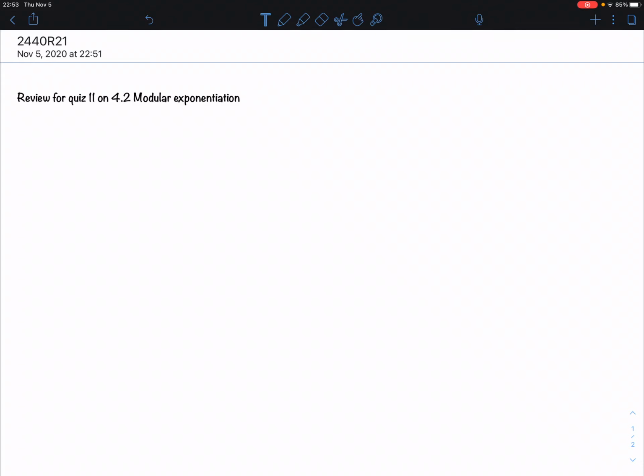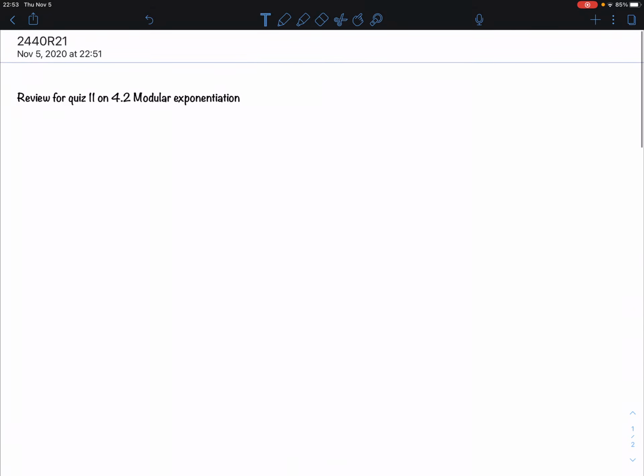Hello everyone. I'm going to do in quiz 11 something that I find important, and because we will use it many times I want you to know how to do it, but it's really not hard. I'm going to explain this on two examples. I don't want to make them too difficult. The actual quiz will have the same type of question. The only thing is it's very easy to make a little mistake there. So double check, triple check your answer before you submit it. Give yourself the time to double check everything.